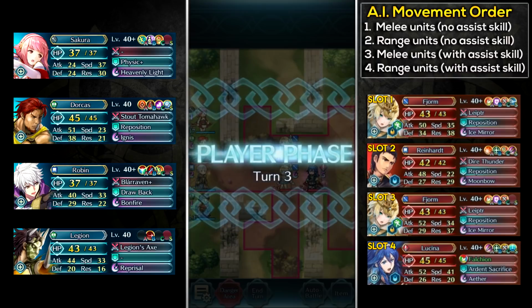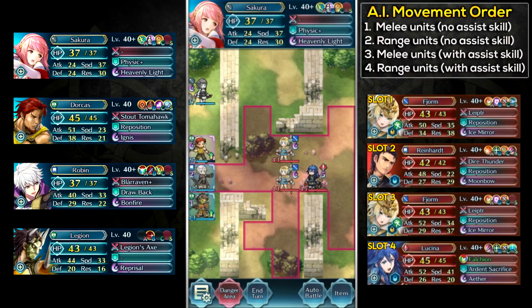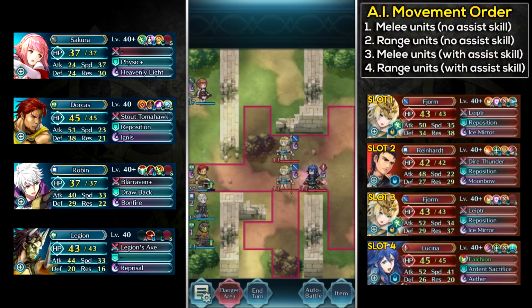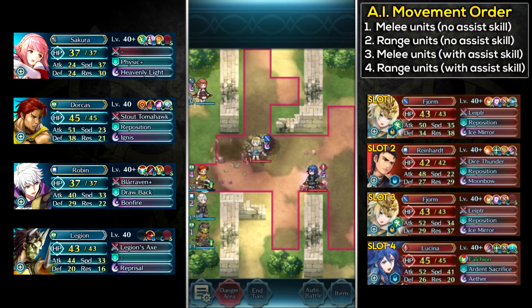And as you can see, the movement order changes every turn based on everything I just mentioned. FEHeroes and Lucina has the same travel distance here. They're both 3 spaces, but if you can remember, that FEHeroes is in the first slot on the enemy team, so she has movement priority on this turn.